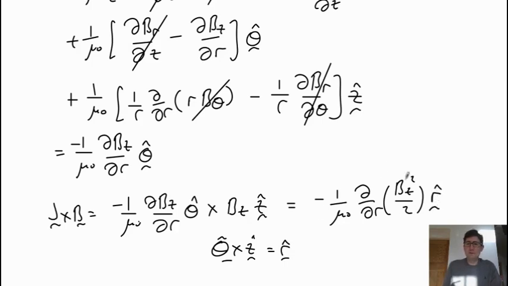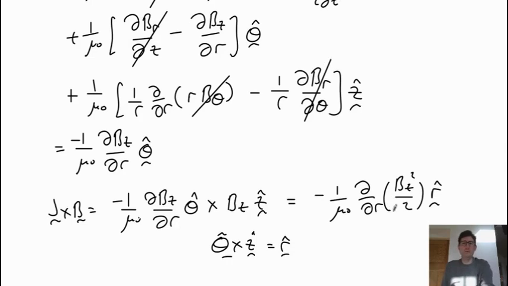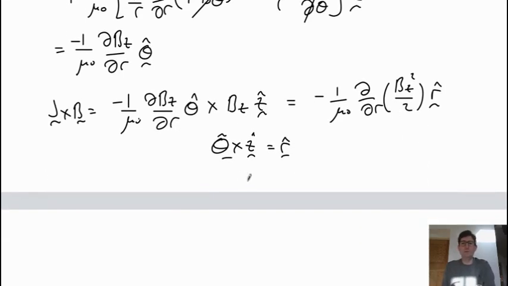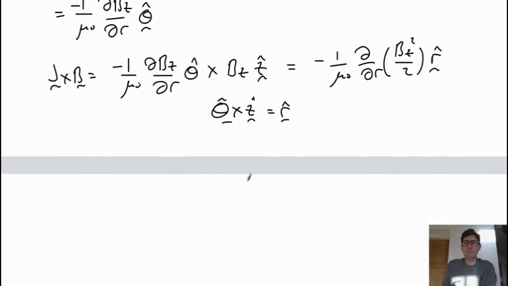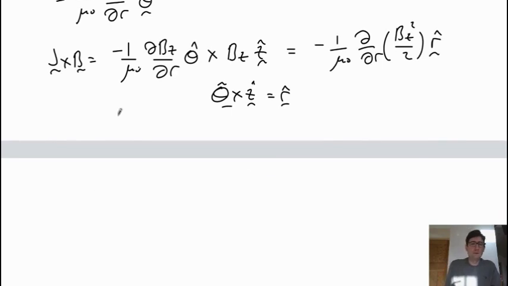This is a magnetic pressure. Same as in the slab geometry, you have a magnetic pressure which will balance a fluid pressure. And so this is equal to grad P. If pressure is only in the radial direction, and this is providing force in R, then we must have that this is dP by dr in the R direction.